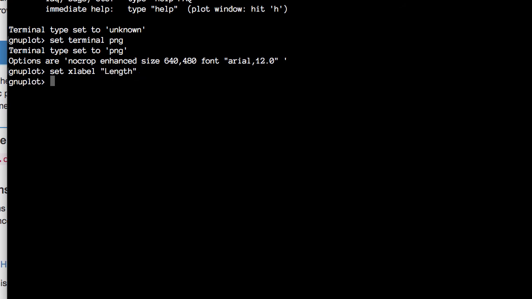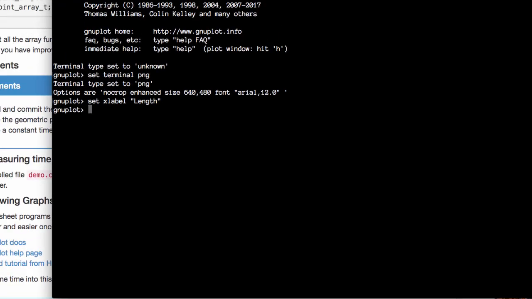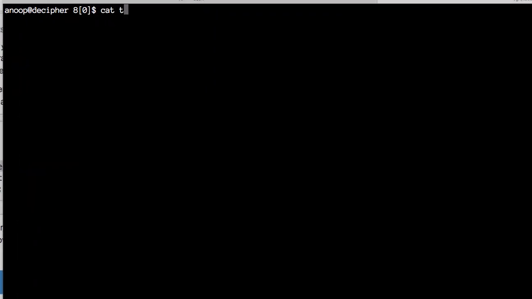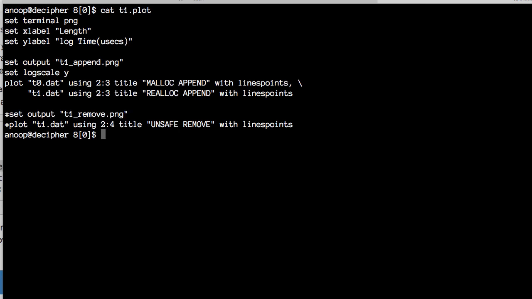But instead of wasting time here typing in all of the gnuplot commands, I've created a file which contains all the commands, and then I can call gnuplot t1.plot. And what this is doing is comparing the malloc strategy with the realloc strategy. So showing you how much better just task 1 does compared to using malloc.